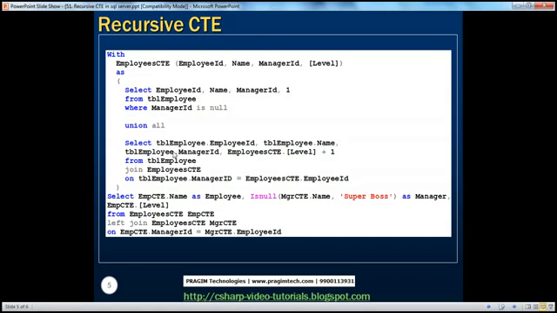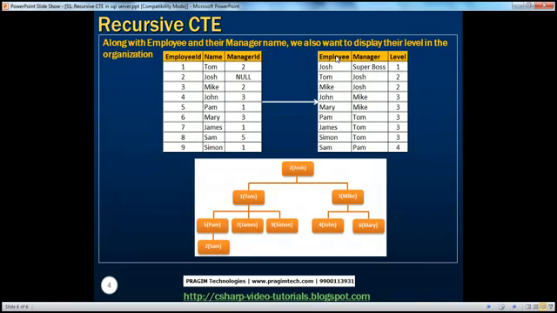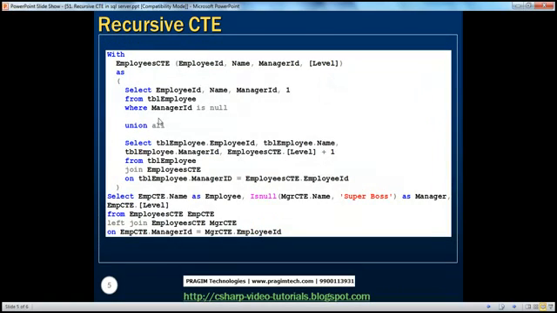Now let's understand what we are trying to do. If you look at the output, we want the employee name, manager name, and level. Let's first look at this CTE itself, which has 4 columns, and this first query is pretty simple to understand.